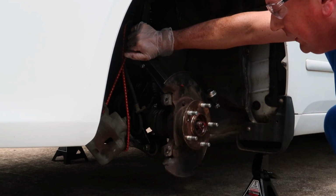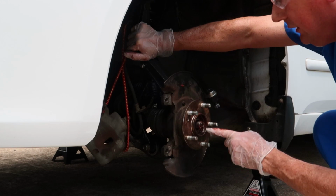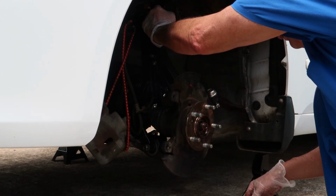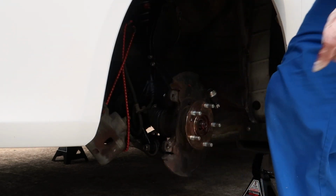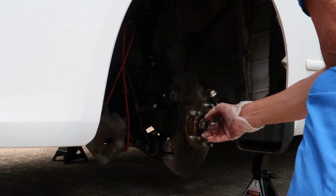Boom, it popped right in. You can see it's sticking out right there. So that was nice. It just popped right in there, almost effortlessly. So now I can just throw the little nut on there so it doesn't slide back out. We don't want that to fall back out.